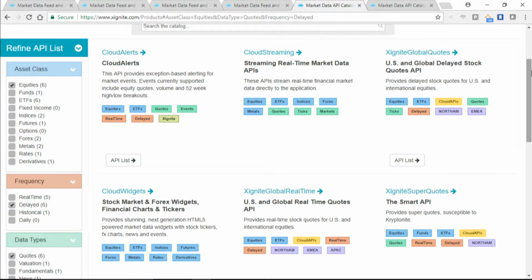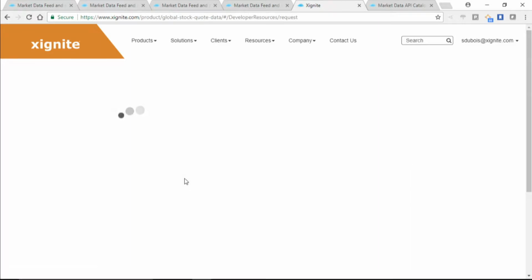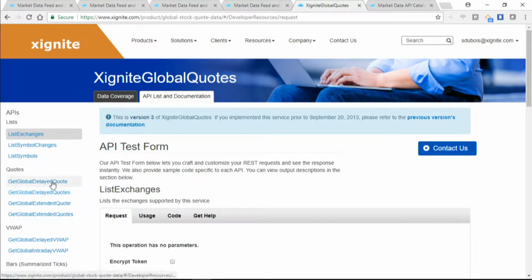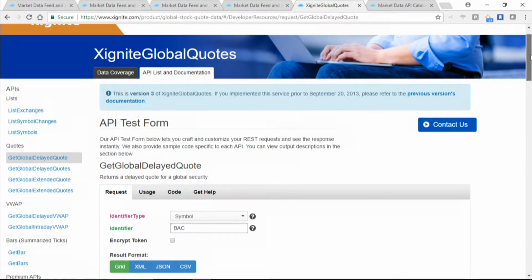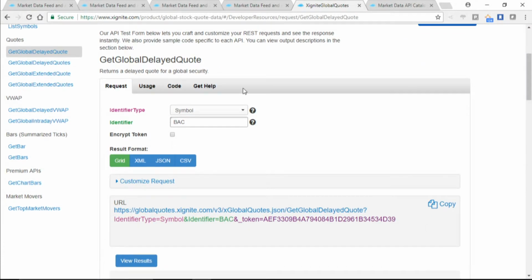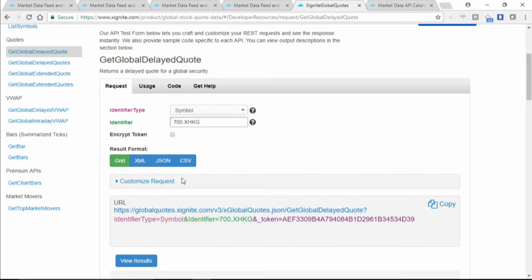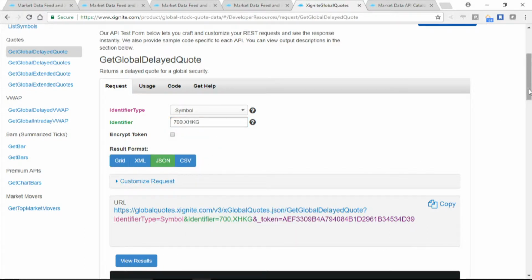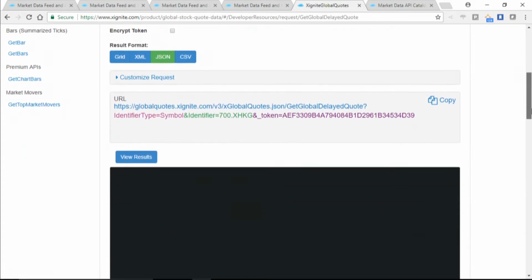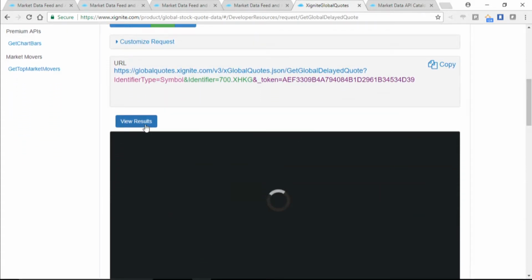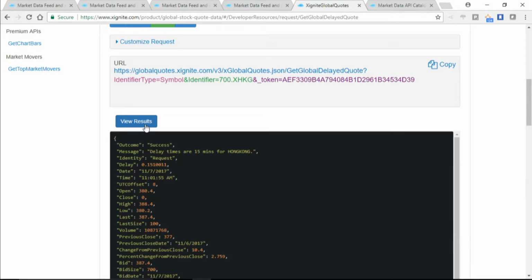So let's say we're looking for delayed equity quotes. We have multiple options, and let's pick this API here, which is one of our most popular ones. Then we can pick a specific API to test for. So let's look for a stock quote for 10 cents, for example. Now I can easily search it using our Cloud Search Type-Ahead API. I can show a quote in JSON, in XML, and CSV, and here it is. Here's your Hong Kong Stock Exchange stock quote.